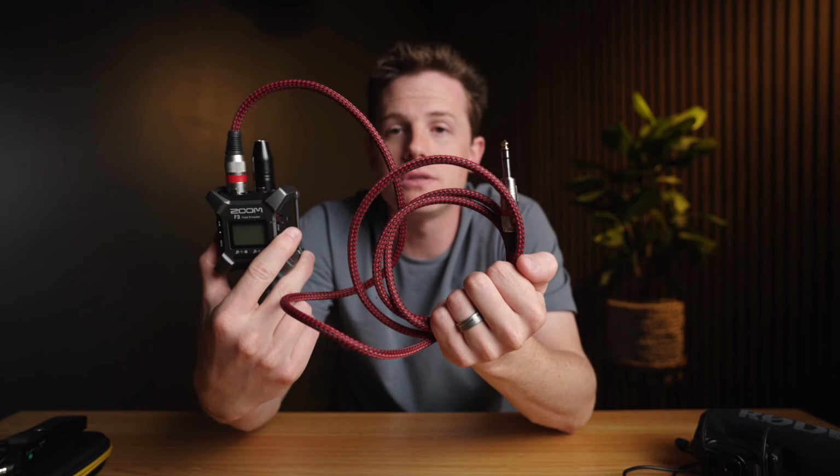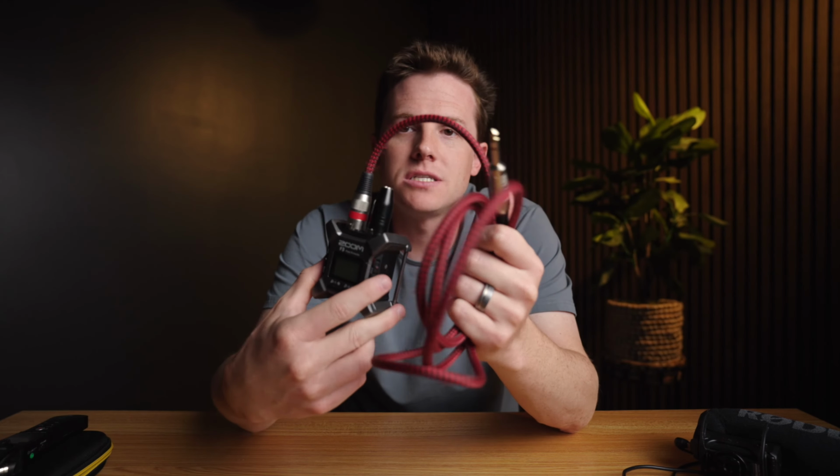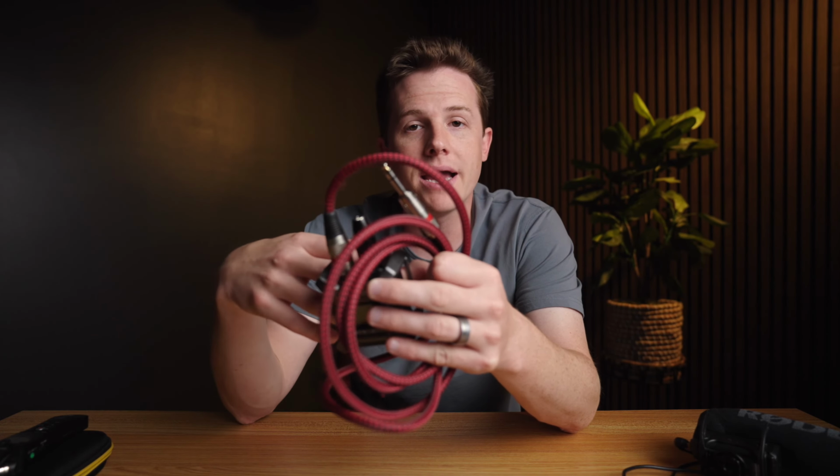Just a heads up, I never touch a DJ speaker or I never plug anything into them without asking them first, because it's common courtesy. You don't touch other people's gear without, I don't know, asking them first. But this setup right here is typically what goes into the back of a DJ's board, or not a board, but into the back of the DJ speaker during a ceremony. Say they've got a speaker running for music, and then it's a great backup if they're also miking the officiant as well. So that pretty much covers the ceremony coverage.